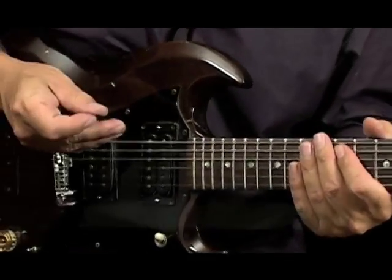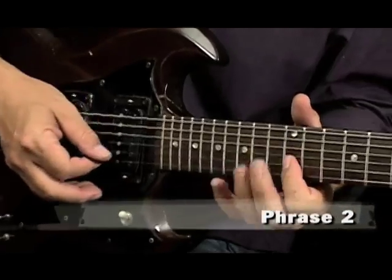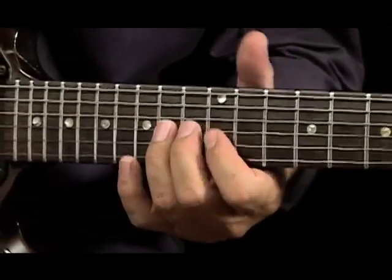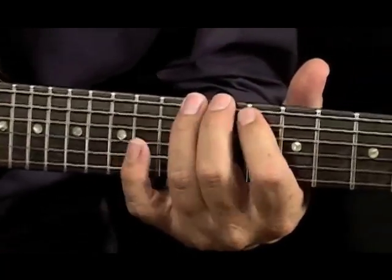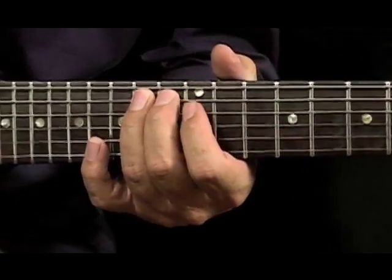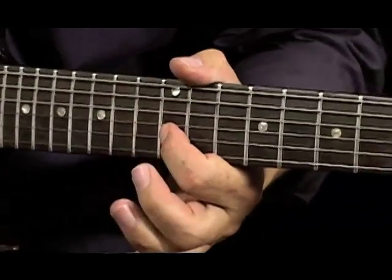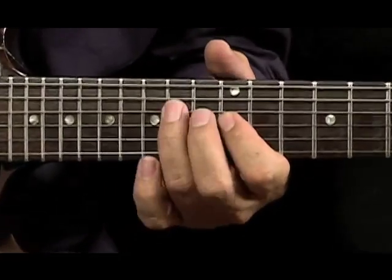Phrase two, very similar in spirit and logistics, connecting forms four and five again, and we're going to feature an added C note from minor perhaps. That C is going to be a big deal in this one. Starting off with some riffing in form four, sliding up to form five, we're playing this melody, and right there we got a C, added C that we're bending up and playing off of, resolving down to B.